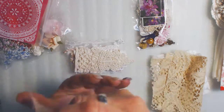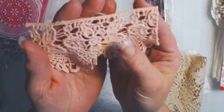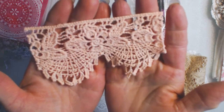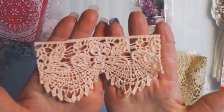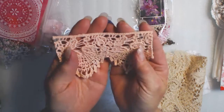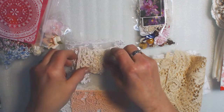And then you get this gorgeous pink one. This is like a vintage pink to me. It's not a bright pink. It's almost like a rosy pink. It's really pretty. It's not quite coming through the color it is on screen. It's looking more peachy on screen, but it is a beautiful pink.